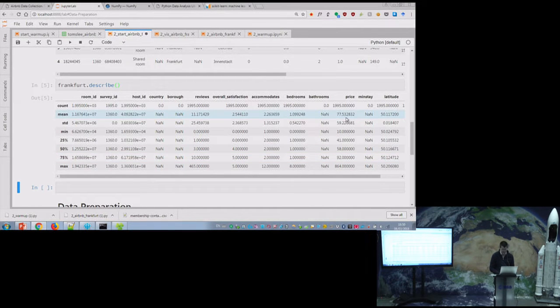And what we're going to do is discard for this exercise some data that is irrelevant for us. For instance, you can see that some of this data has count 0, so we don't have data for this column. So there's no data for country, borough, or number of bathrooms, everything is empty. There's a convention for not a number, and it's so full of not a number that when we describe the data, we know that there are 0 values. So let me drop this.